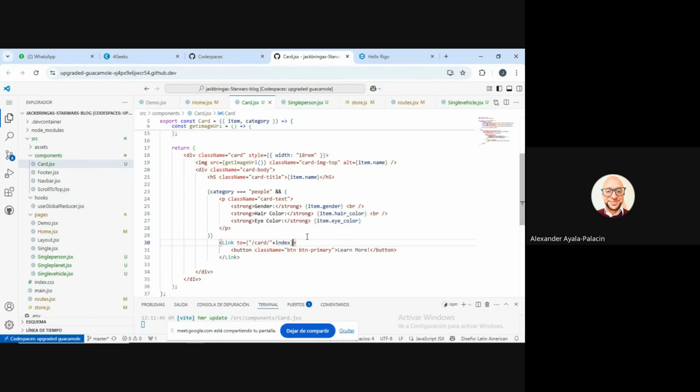That should work. But we're going to have a problem because you're going to get an error that says index is undefined, because on this page you don't have a variable called index. It's going to scream at you, saying, what do you mean index? So go to your home.